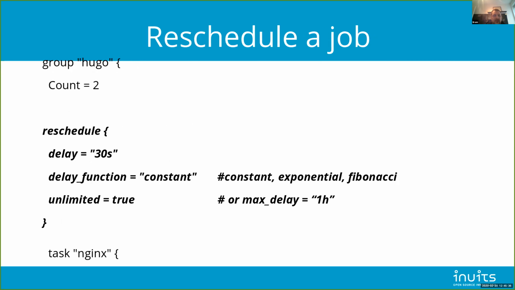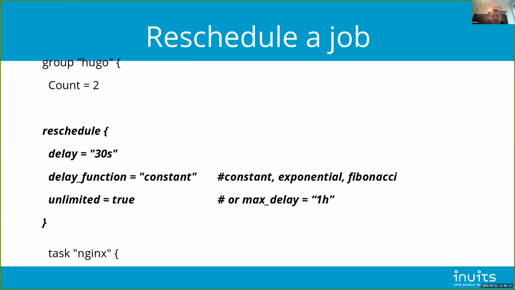And this allows us to set up rescheduling. Basically, when it crashes, or when it fails, errors out, or somehow the underlying infrastructure kills, for instance, your Docker container, you can wait for a certain amount of time and then try and reschedule your job. In this case, we'll reschedule, waiting for an amount of 30 seconds, and in our case, we'll have a constant delay between rescheduling.